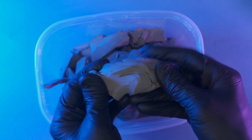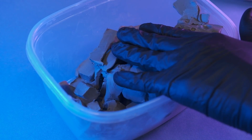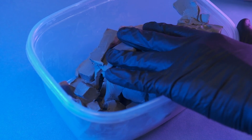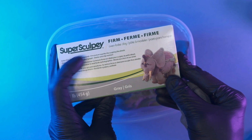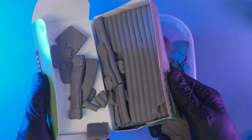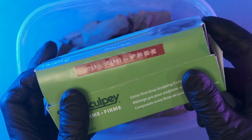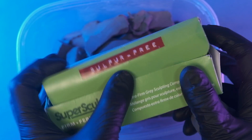This is my El Cheapo modeling clay that I use. Just make sure that it has no sulfur in it. Look at the packaging. You could use Super Sculpey if you wanted to, but that's going to be a little more expensive, and I would save that for modeling. But like I said, just make sure that it is sulfur free.